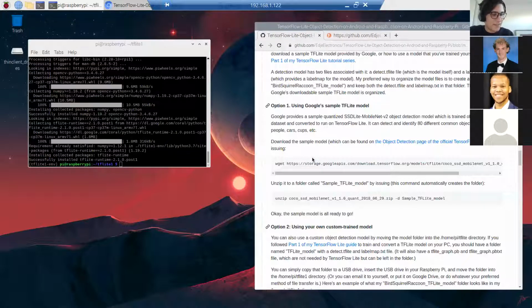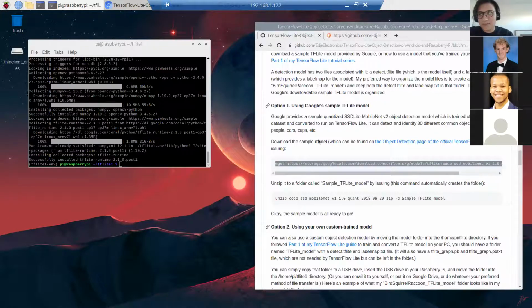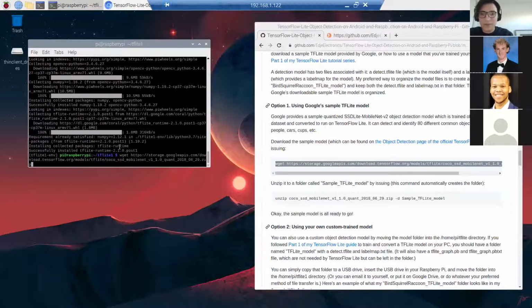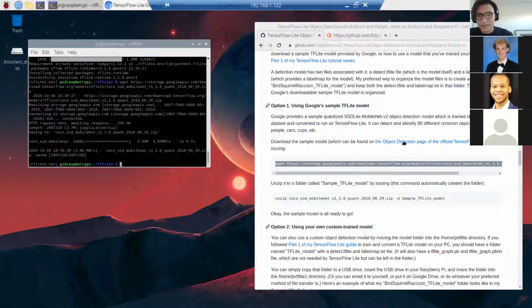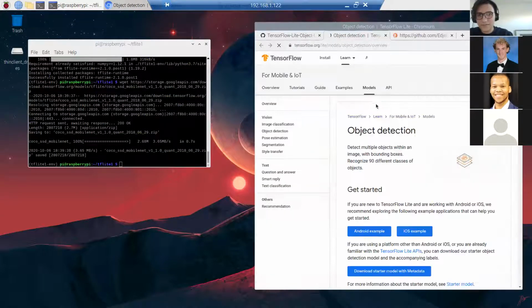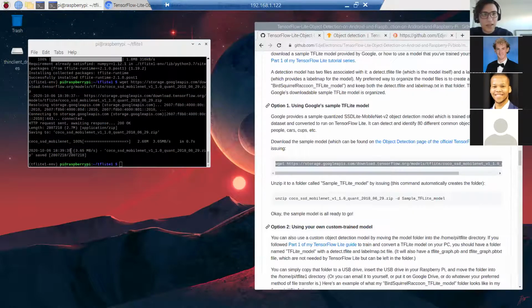Sorry, I'm getting a message. Okay. Let's just go ahead and download it. I'm just basically grabbing the link from the GitHub. If you go to the link, you're gonna see it's basically like a, yeah. Here, yeah, you can get it from here. And we downloaded it, and it's funny because the whole model is just 2 megabytes. So yeah, that's pretty light.